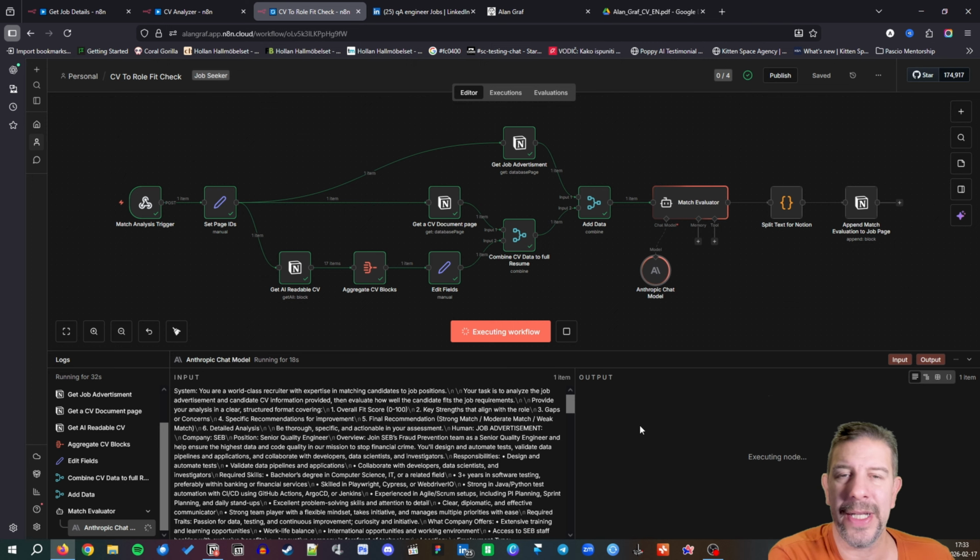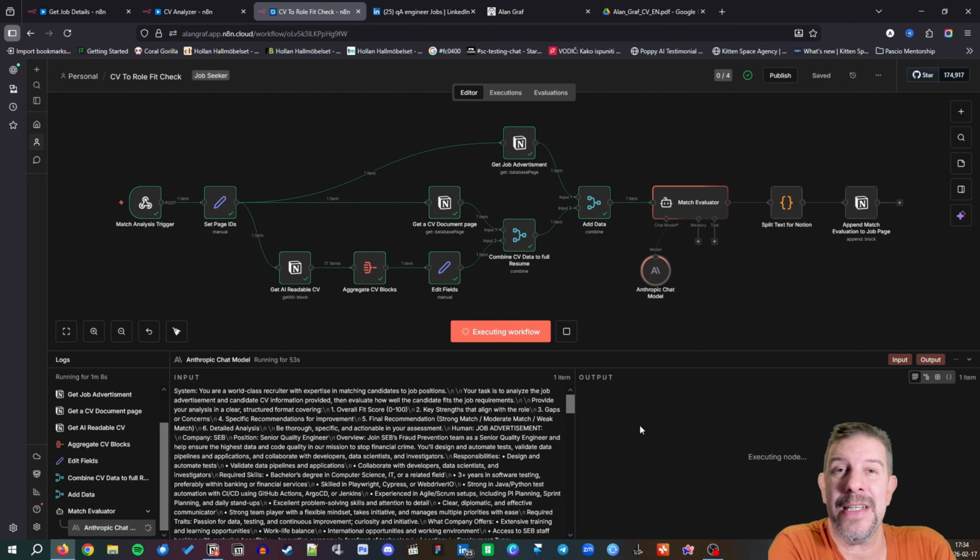Here it's executing, and it's gonna be providing all of the necessary details in terms of how well the CV that we have uploaded to the Google Drive fits the requirements of this role. And it's gonna be performing analysis, and it's gonna be recommending a match. Once done, it's gonna be populating my Notion page, so you have all the information you need at your fingertips in order to know if you're a good match for the role that you're applying, and what are the tweaks that you need to do to your CV to be more successful.